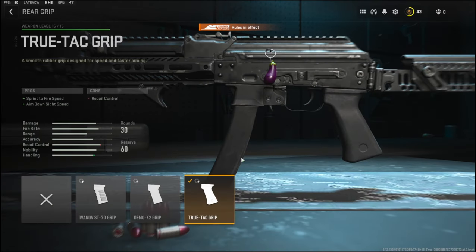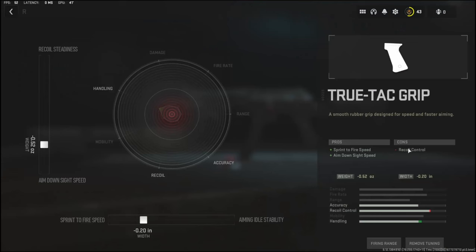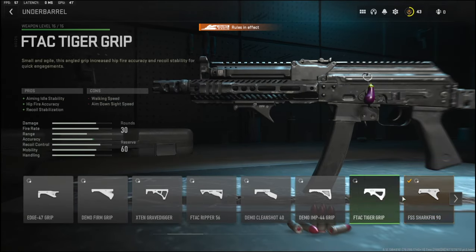Over on the rear grip, I am going to be using the True Tag grip to add sprint to fire speed and aim down sight speed. The cons are recoil control. This is going to be my rear grip tuning. You can pause it right there if you need to.